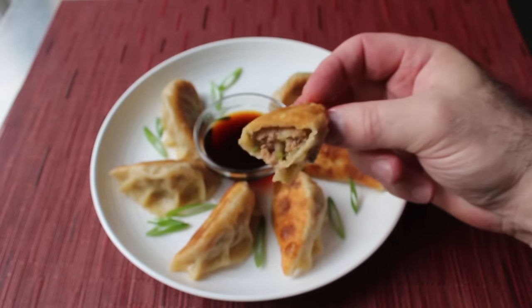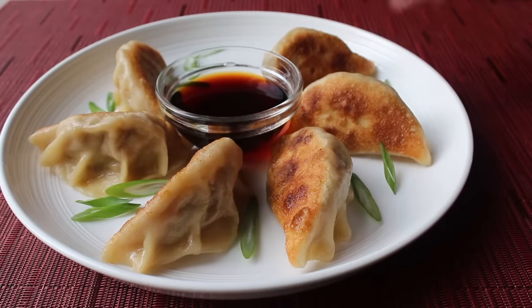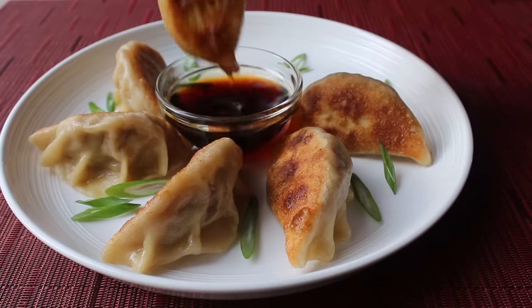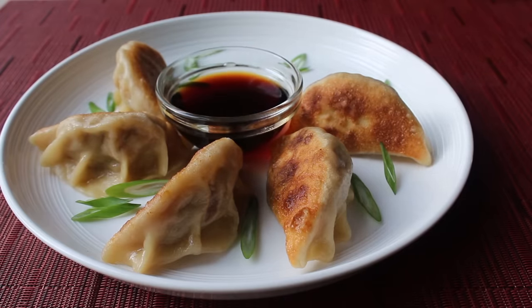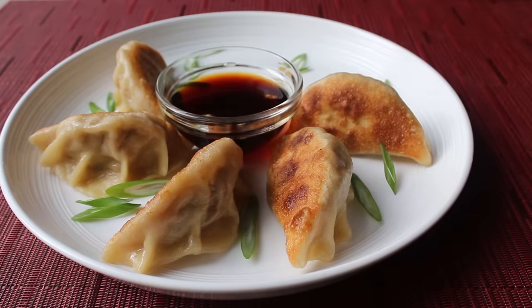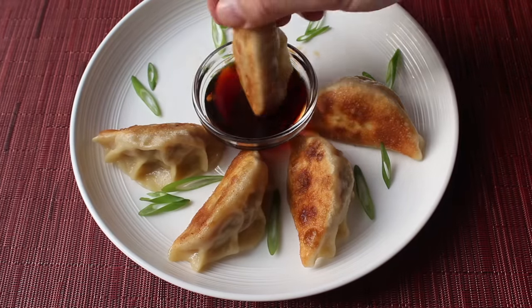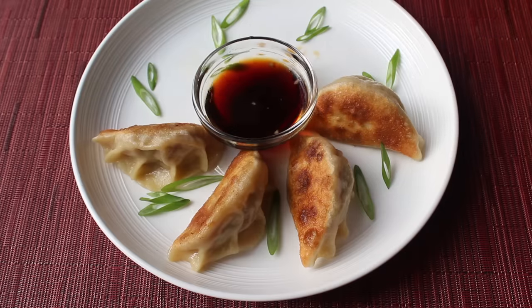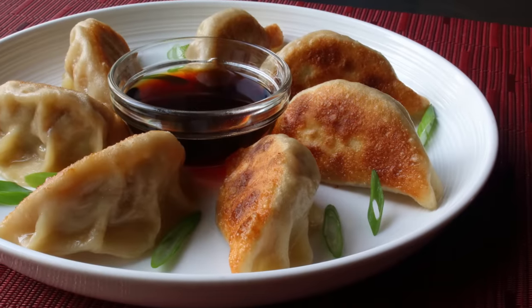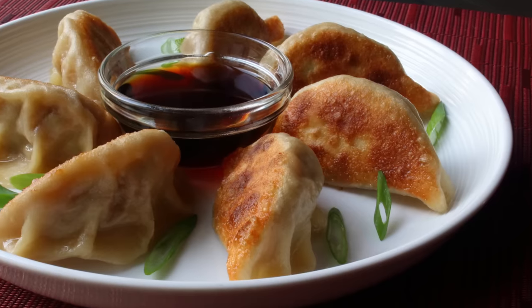And while very simple, that pork and cabbage filling is so flavorful and juicy. So even though I'm not that proficient at making these, I'm always absolutely thrilled with how they come out. And if you're thinking that's too much work and it's easier just to get these from the takeout place — no, it's not. I ran the numbers. This is easier, if you factor in pleasure and satisfaction. And by the way, you can use this exact same technique for any kind of filling — imagine a cheeseburger potsticker, or a Philly cheesesteak potsticker, or a five-alarm chili potsticker. But regardless, whether you use the traditional filling or not, I really do hope you give these a try soon. Head over to foodwishes.com for all the ingredient amounts and more info as usual. And as always, enjoy.